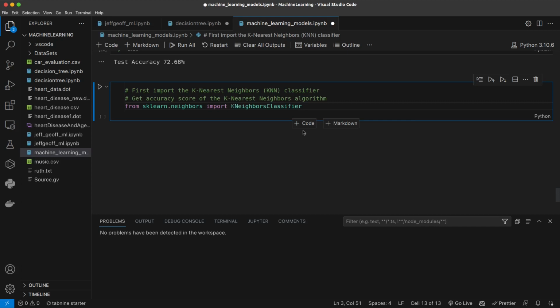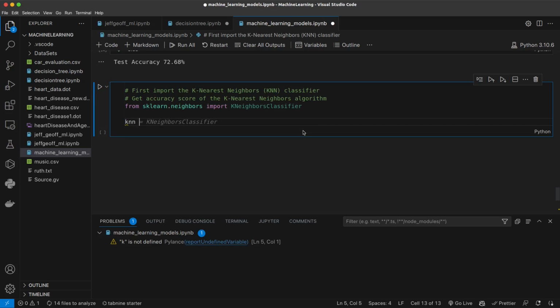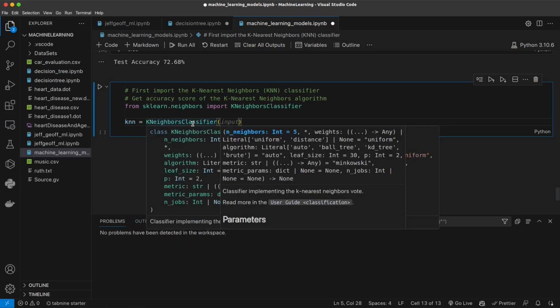That is the model that you need. Then from there we can create a variable for KNN, then we get the KNN classifier class.